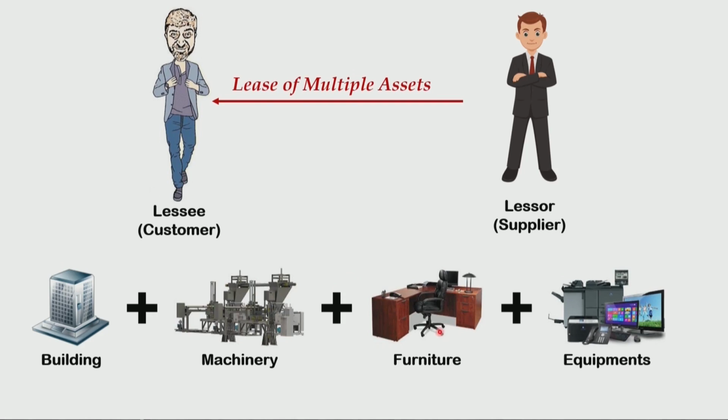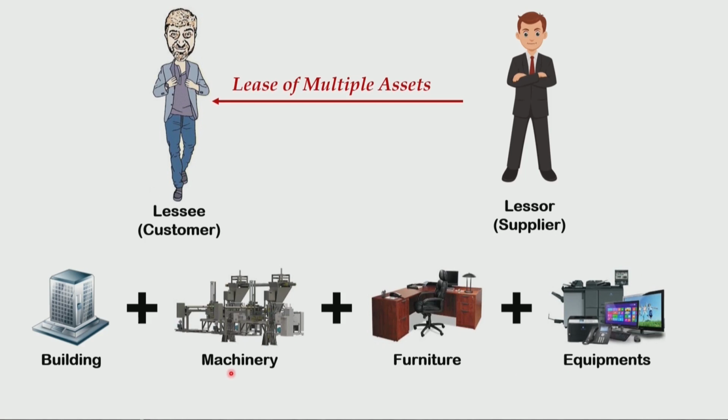accounting for lease of furniture separately, and likewise. If these assets cannot be used individually and independently, and they can be used only when worked together, in other words, they are highly interrelated or highly interdependent, in that case, lease of multiple assets will be considered as the entire lease component. That means all these lease components will be accounted for as if there is a singular lease.